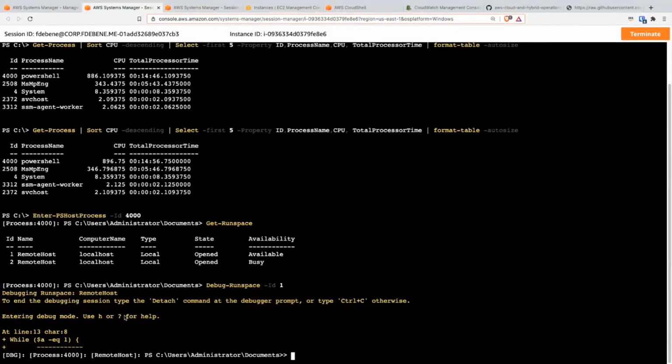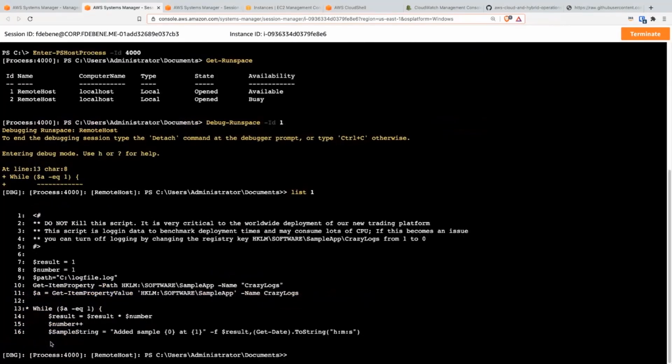There you go. It says that the script is hung in a while condition, right? While A, whatever A means, is equal to 1, it does a loop, right? So if I want more context, I can go ahead and do a list 1. It's going to show me all the script that I have. So here it says, don't kill this script.